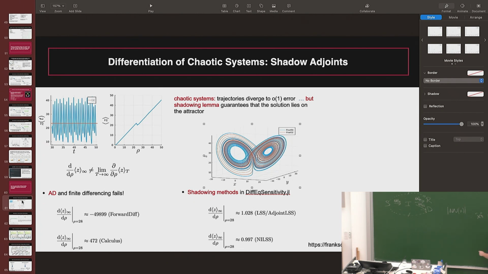If you solve the ODE with a numerical solver, you're going to get something that lives on the attractor and gives you a nice pretty picture, but it's not necessarily the correct x of t. And this is something you can prove. Pretty much no numerical method will be correct. It'll give you correct pictures because of something called the shadowing lemma, right? But what is correct is statistics, right? So you have these ergodic theorems.